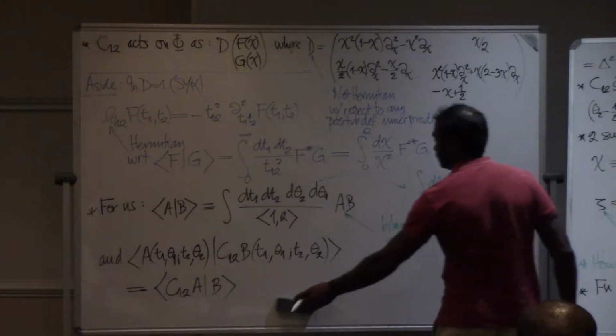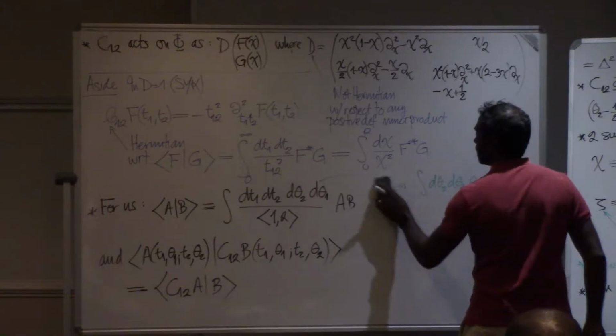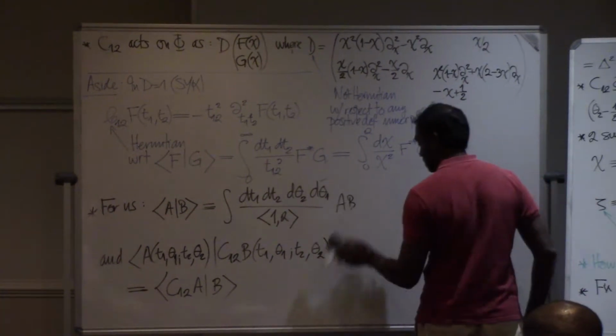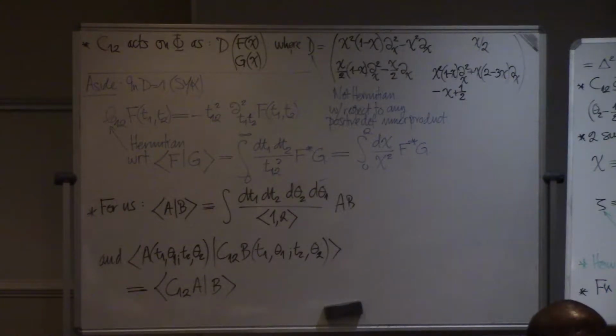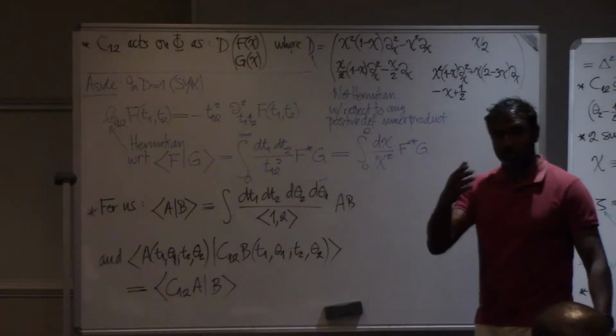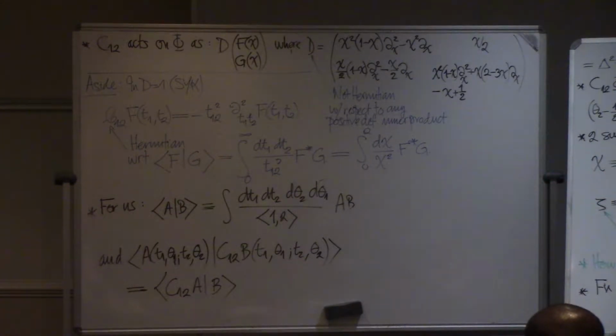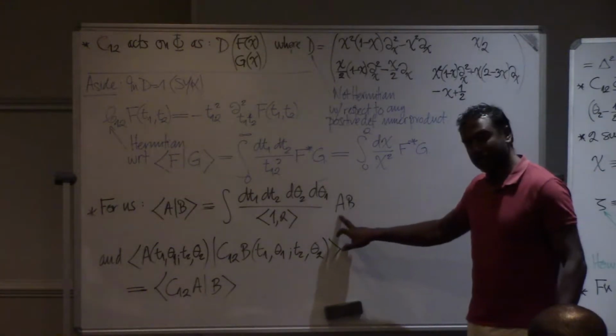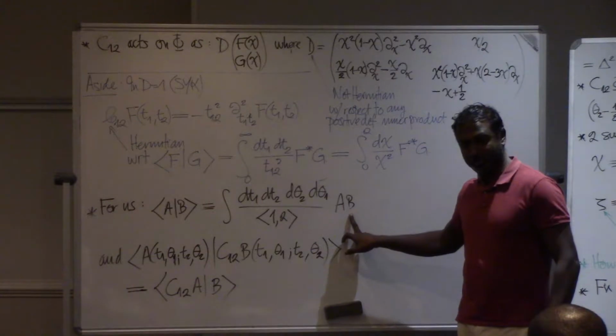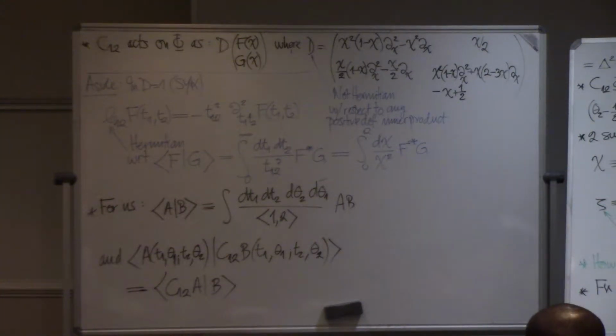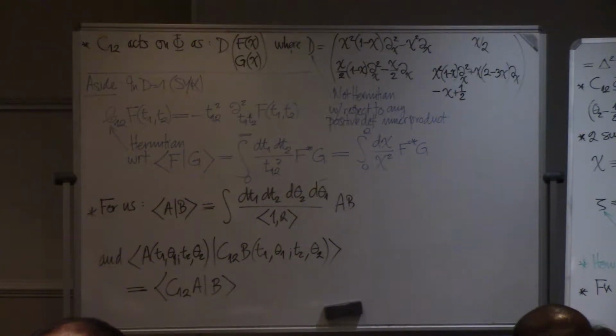Okay. It would also be useful to write down this inner product in terms of the superconformal invariance. So in that case, I do the following. Firstly, I need to reintroduce T3, theta 3, T4, theta 4. And then I'm going to restrict the functions A and B to be functions of chi and zeta in those cases. And then I'm going to gauge fix using the OSP 1|2 action by fixing 3 points on the line. So we'll set T1 equal to 0, T3 equal to 1, T4 to infinity, and we'll turn off again the theta 3 and theta 4.